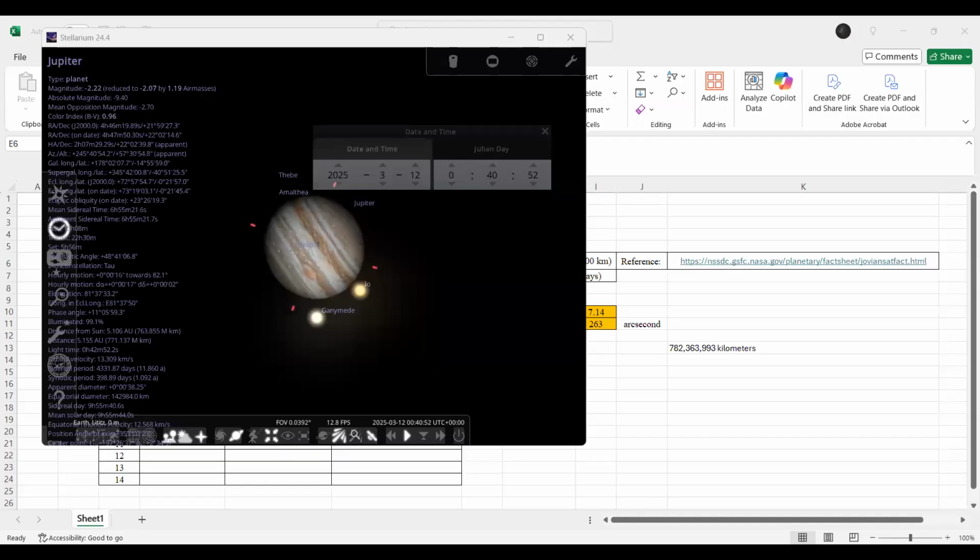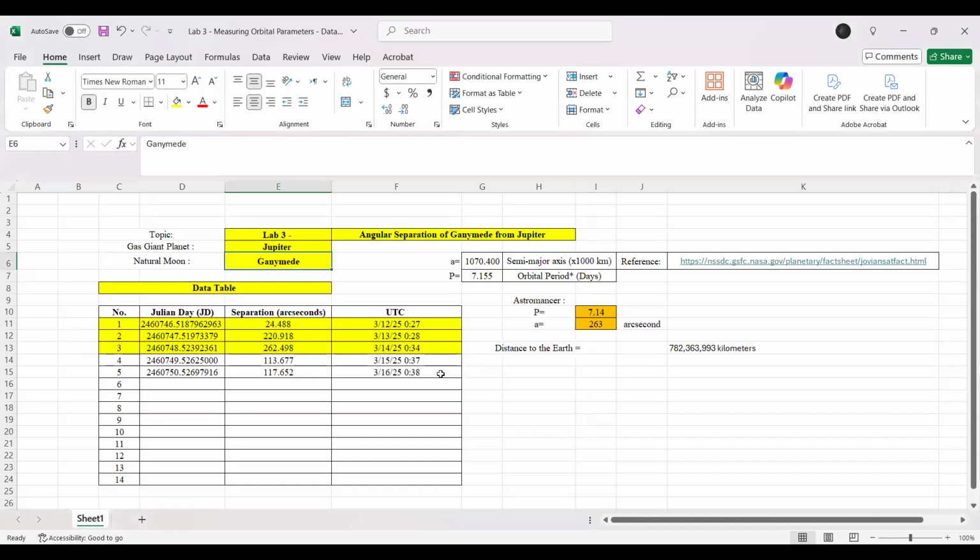Just so you know, Mohammed, that's why we want 14 images. Some of the images I took, I'm not going to be able to use, because the telescope put Jupiter on the side of the image. So Ganymede may or may not be there in some of our images. If that happened to be one of your images, you just won't have any data that day. Of the 14, I haven't got all of them in yet, but most of them have Ganymede somewhere where I can find it. Just be aware that it's not a big deal. If one day Ganymede's not on the screen, it's too far out, we just lost one day. You're still going to be able to do what you need to do.